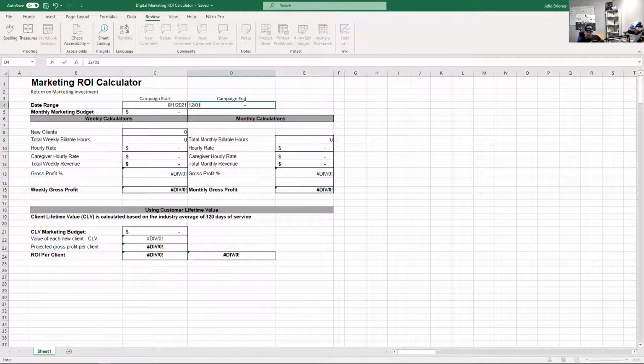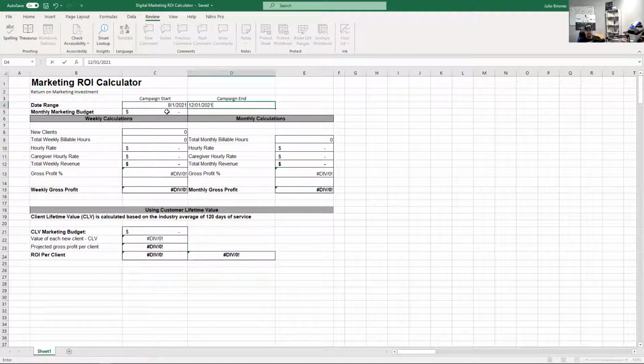Now, one of the things that we always recommend is whatever campaign you're going to do, you have to understand the client life cycle. Your average client does last about 120 days or 4 months. So any campaign, if you're going to do a measurement, that's how far out you're going to want to measure it. If we start on August 1st, we're going to stop tracking on December 1st, even if the campaign itself stops on September 1st. This is just a general rule of thumb to get accurate tracking of the client life cycle.